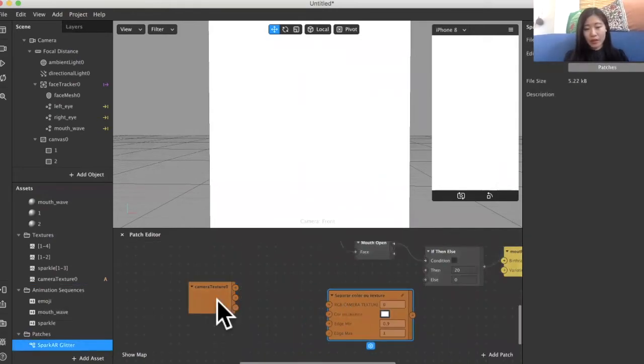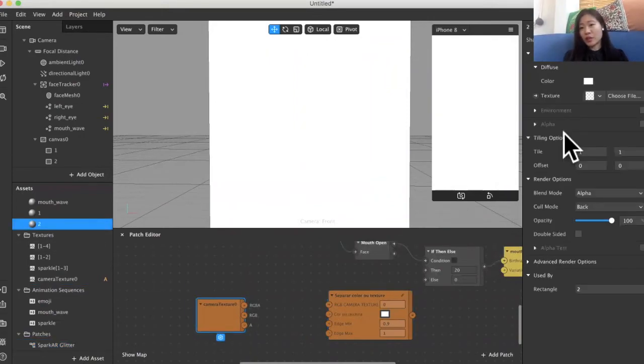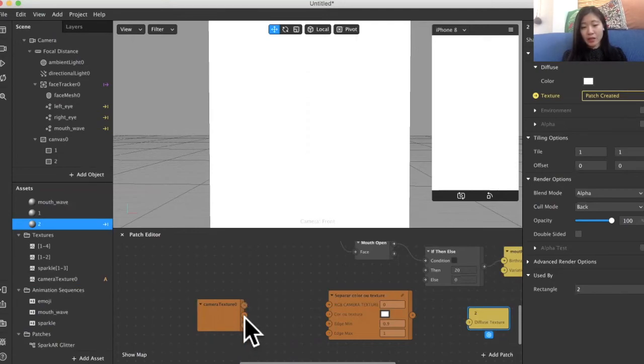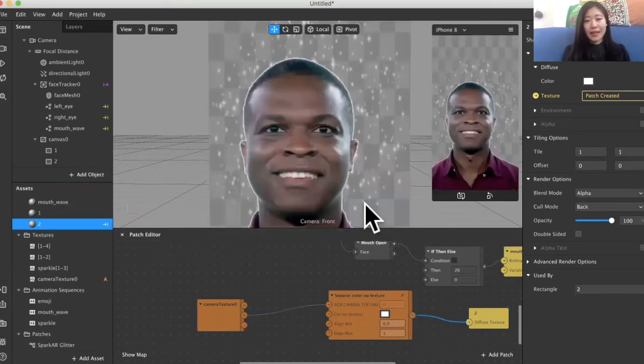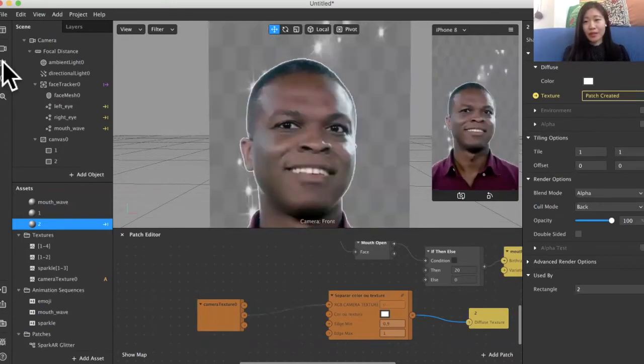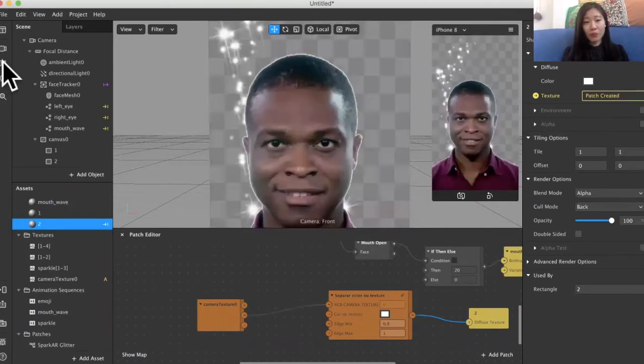Okay. And then go to the material too because we haven't used it at all. And then go to texture. We just click on it. Okay. And then there are some 3, like RGBA, RGB, and A. But we just need RGB. And link it to the RGB, and then link this part to 2. So that's it. That's the background. And it's really fast now.